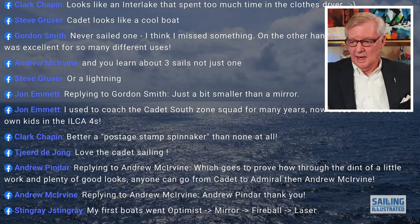And as McIrvin said, you learn to sail with three sails. Yeah, that's an important part of it. Which is what the Blue Jay was in. The Blue Jay is a small Lightning that was a junior trainer for a long, long time on Long Island Sound. A lot of kids grew up with it. I never did, but we were sailing our parents' boats, the bigger boats, because that's all we had and we were poor. But there were lots of terrific comments.